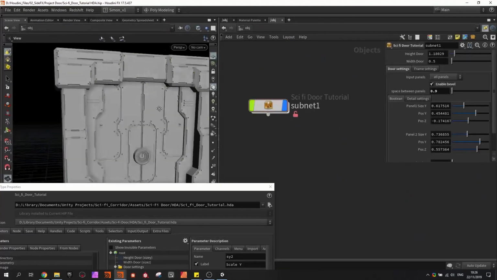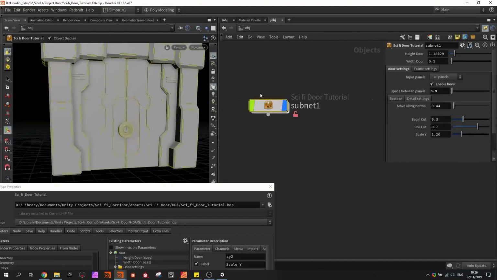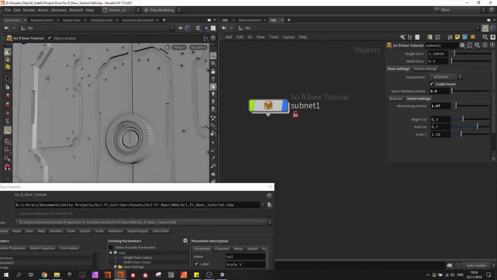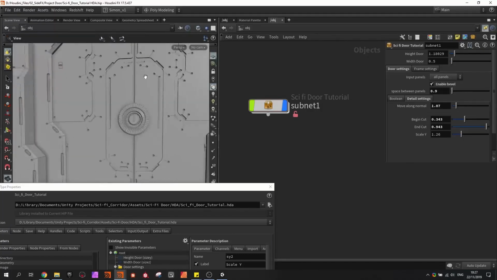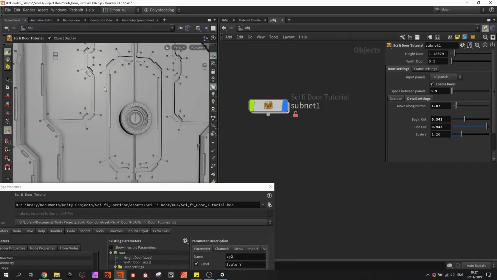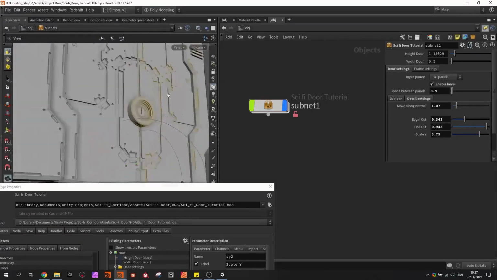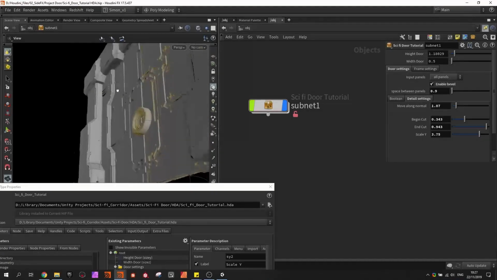So going back up here, let's go in the detail settings here. The move along will push them farther from the edge, as you could see. And also I might tweak the slider so it doesn't go super far. And then we can also control the cut where this is happening. Like if you want to have it specifically on these upper parts, you can control that. Or if you'd like to have something like this, that would also be possible.